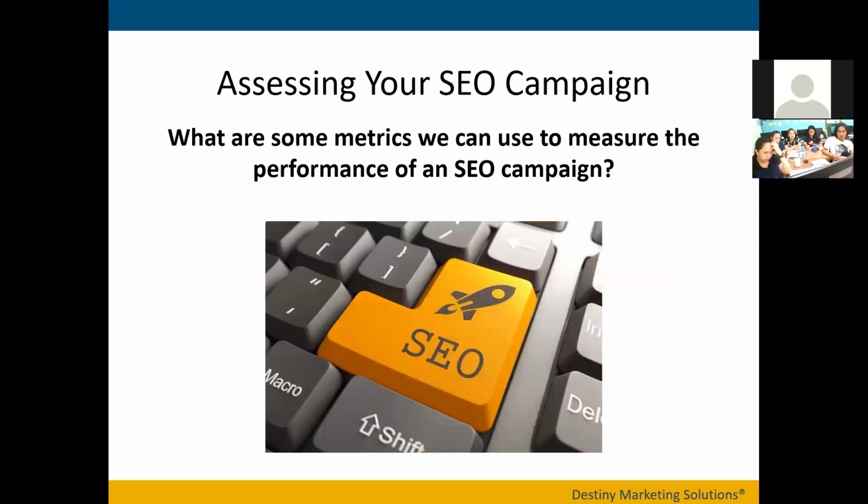And then finally, and this is something we went over last week, assessing your SEO campaign. So how do we know if what we're doing is working? I'll open this up to the class. What are some metrics that we can look at to measure the performance of our SEO? Google Analytics. Yep, so that's the actual tool that we will use, Dea. Very good. But what are some specific metrics? Last week we called them KPIs that we can look at.